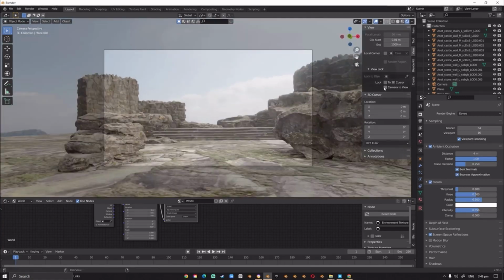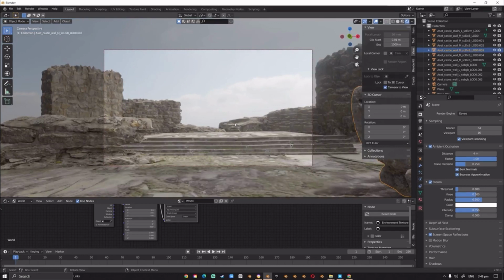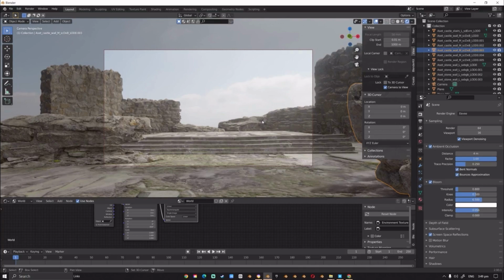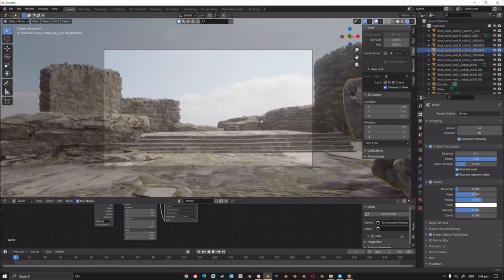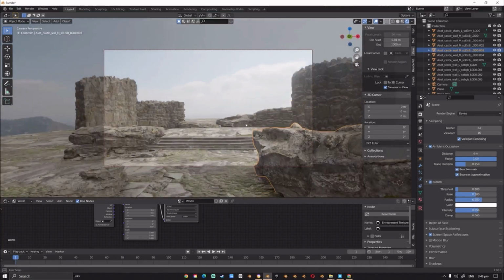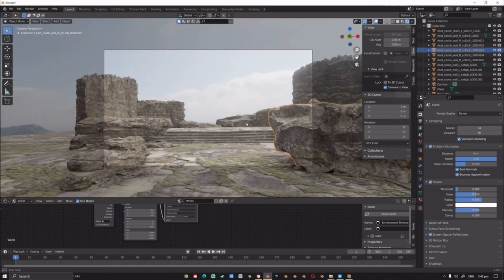The camera might be a bit too far. Let's move this. Shift and scroll. Oh, wait. Let's just move it until we get a nice composition. This looks nice, I guess.